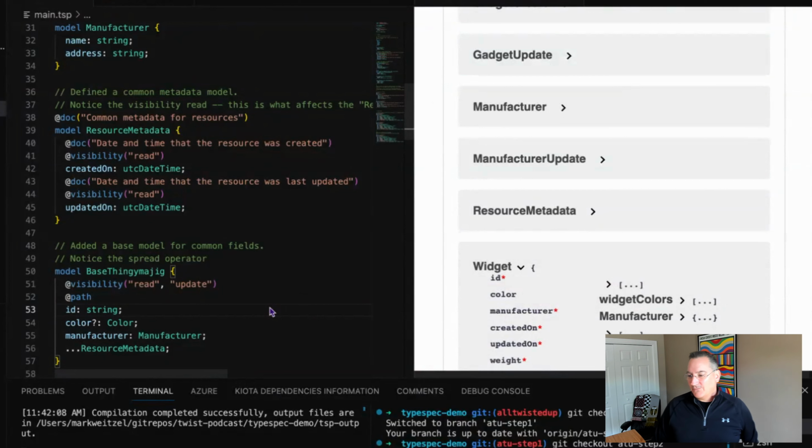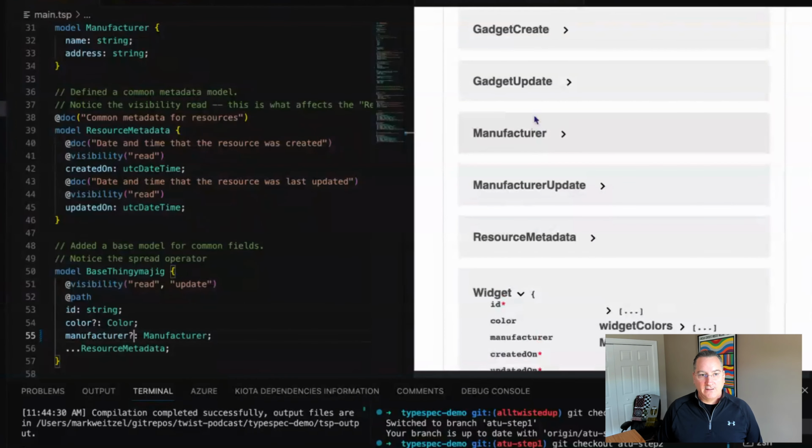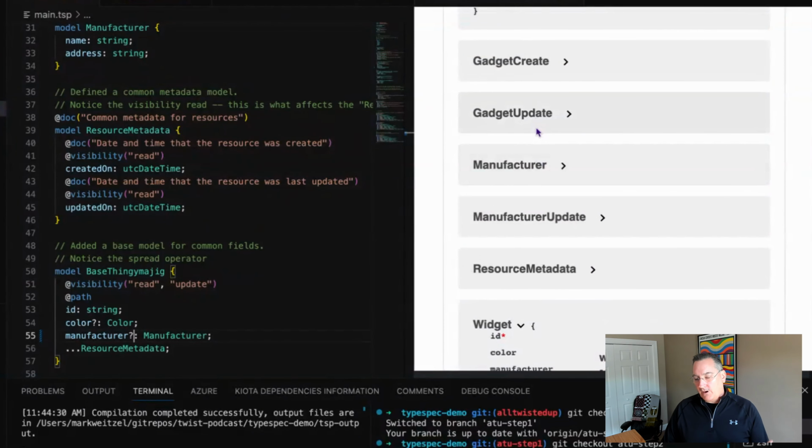And you come along and say, well, we don't always have a manufacturer, right? And so instead of having to go into each one of those models, I can just say that this is now not a required field. And you see that goes away on all of these, right? That's really powerful. I'm working in a code experience and generating out the artifact, which saves me all that time.